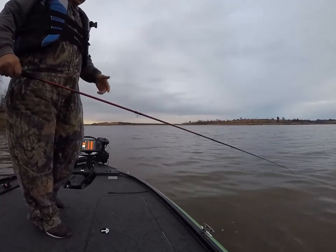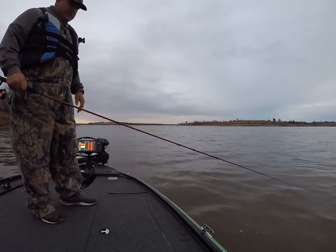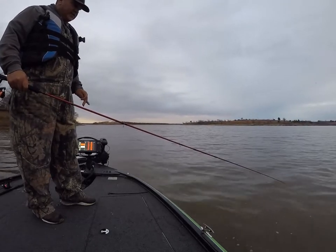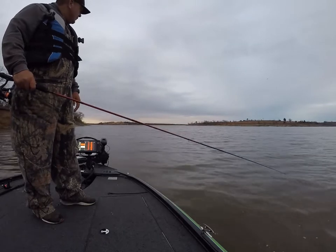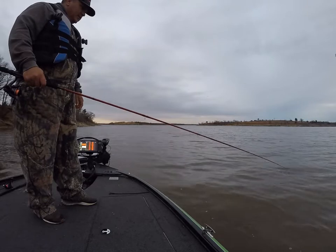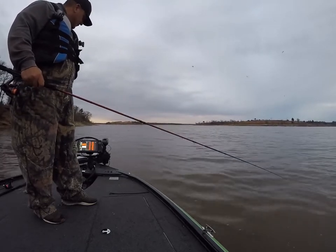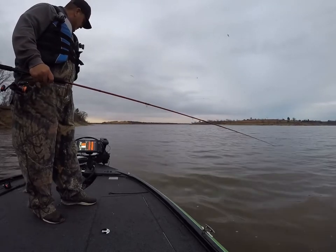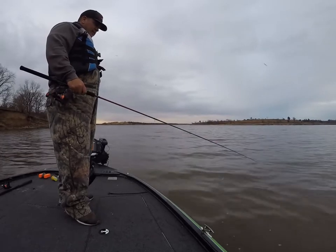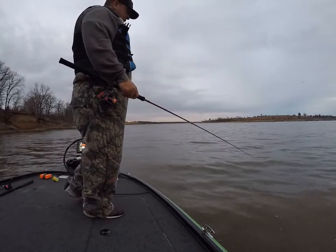I started the day off around 12:30, 1 o'clock, catching them 10 feet down and channel edge 15 down to 20 feet. So there's up on top of the brush. This brush ball here is pretty tall. I think it goes up to 6 feet. But seems like today they've just been up on the high side of the brush and suspended up high too.